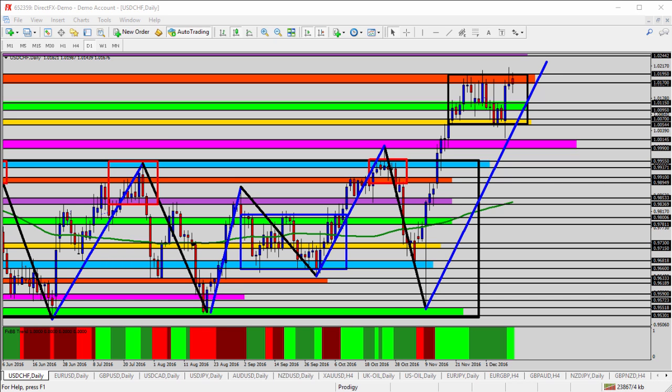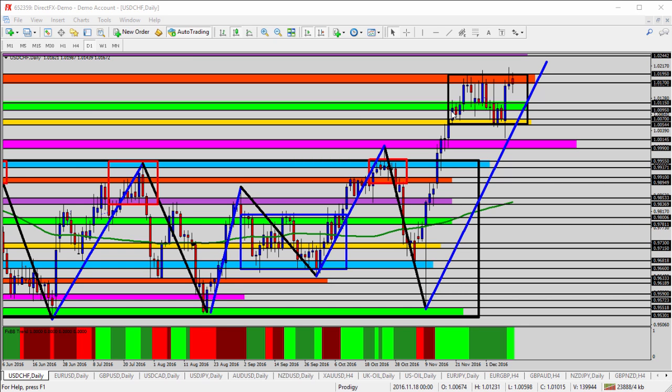So let's get started here on the USD CHF, the US dollar versus the Swiss franc. Over the past several weeks, we go all the way back really to the beginning of November, we began an uptrend here for the US franc all the way from the bottom of the blue trend line where it touched down here into the mid-9500s and made a rally all the way up above the parity level, above the 1.0 level. It's just been sitting up there between, let's say, 1.0050 and 1.0200. That's the black box that you see up there at the very top right-hand corner of the chart. It's been bouncing around in there.